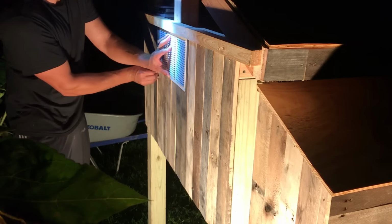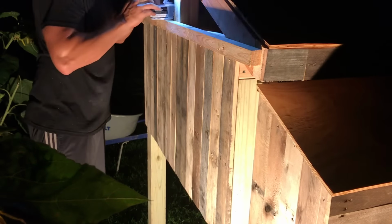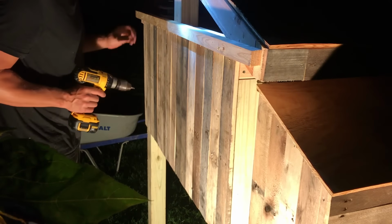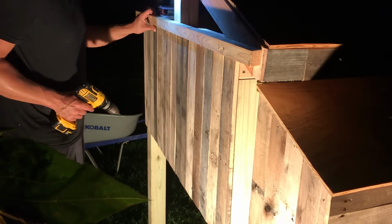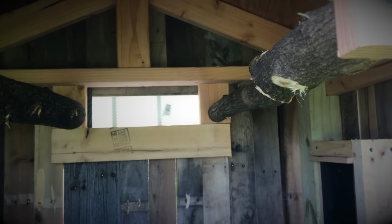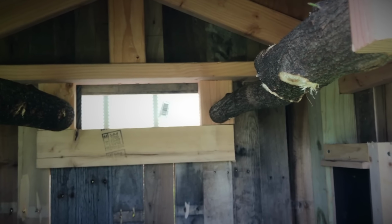I'll put up a picture here of how I ended up doing the framing, but I just marked, I think, I didn't even have a pencil. I think I just marked that with a screw there. And then I'm going to take this top board off, this 2x2 piece or whatever it was. Oh, that right there, that's how I ended up doing the framing. I think I just ended up toenailing an additional cross piece at the bottom, and that's why I ended up screwing my vent to it on the outside.